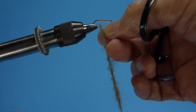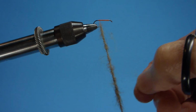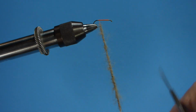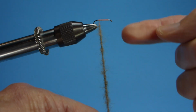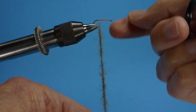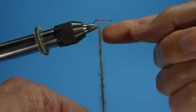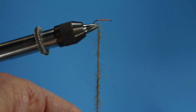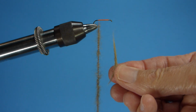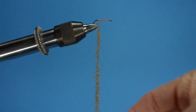However you like. If you want to come in with some sort of a dubbing teaser, a wire brush or something, and tease that up and make it a little bit more fuzzy, you can. Just entirely up to you. If you want a fairly tight body, instead of a loose ball of dubbing or a little clump of dubbing like I had here, you might take your clump of dubbing and simply, let me see if I can do that for you, roll it on your pant leg, and you come up with what Polly Rosborough called his noodle. You put that inside and it becomes a much tighter body.